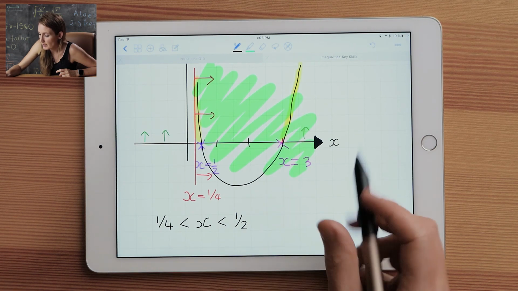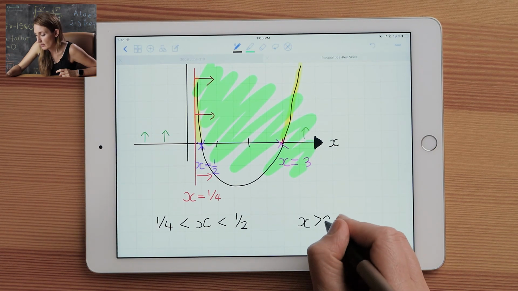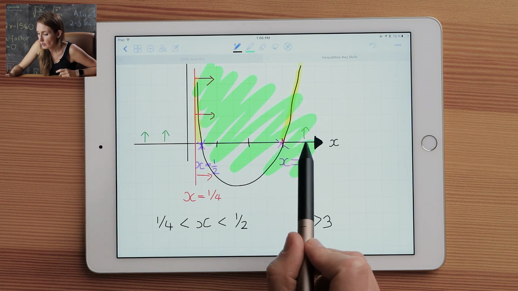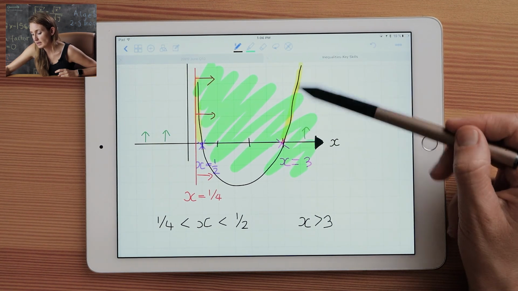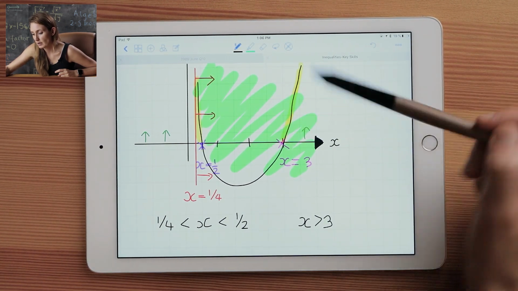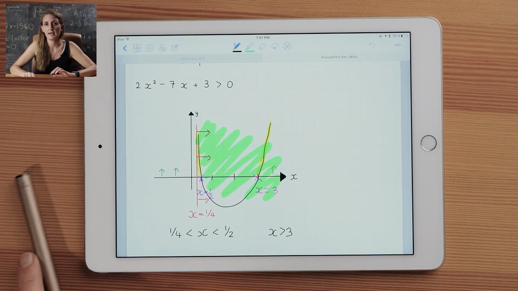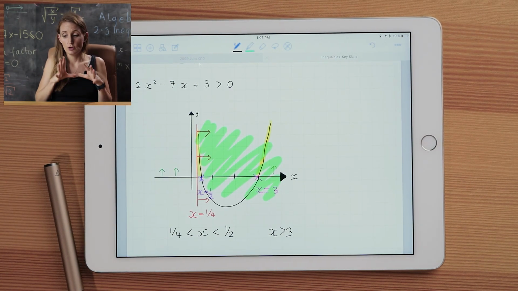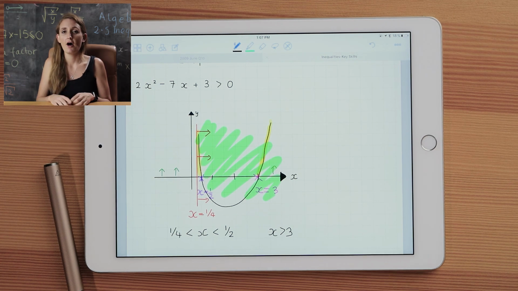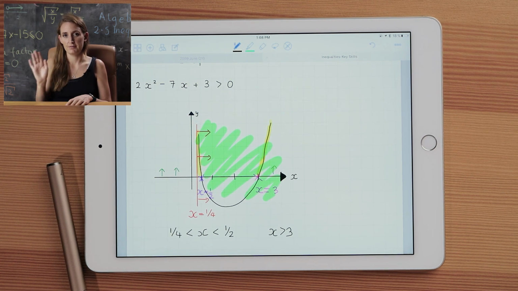But it will also be x bigger than 3, because from 3 and afterwards you're going to always have the yellow shaded, but you'll also have the green. So that's a little bit complicated, but you just take your two graphs, you draw them on the same diagram or the same graph, and then you look where do you have both graphs shaded, or both colors if you're going to use colors. I hope you find that useful.